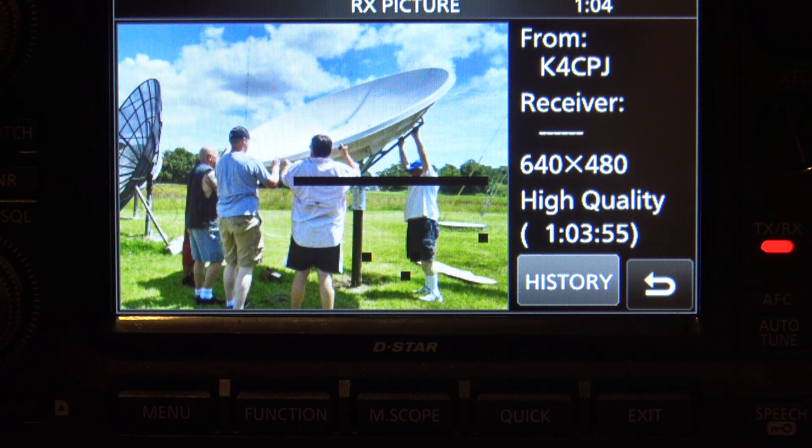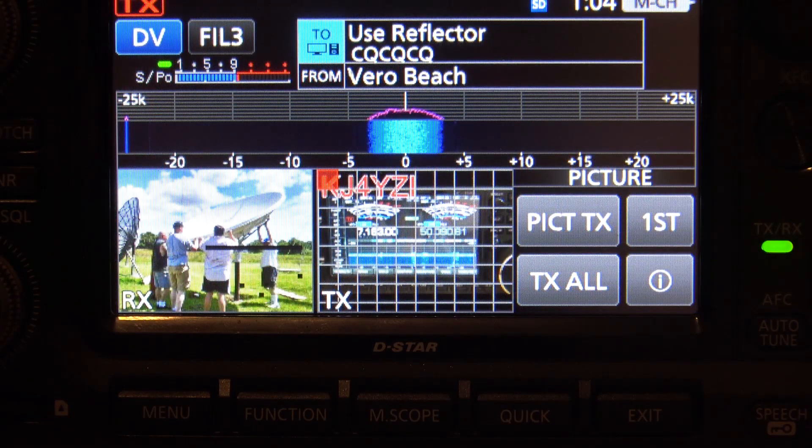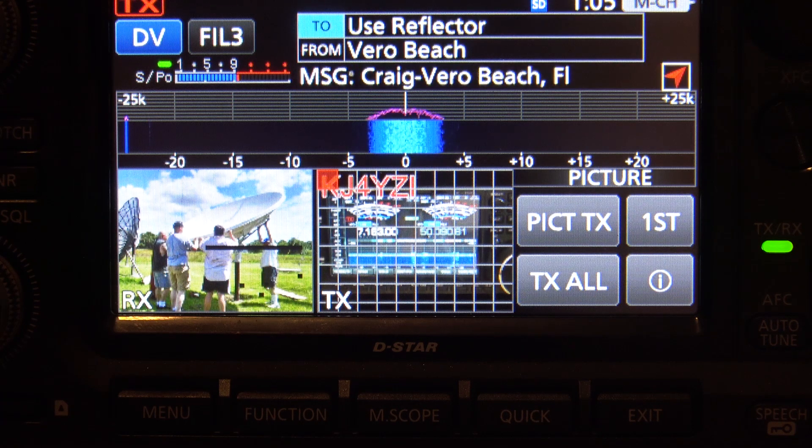KJ4YZI: There's a little bit of a line missing on the pixels, but that looks good for a picture received over the radio. I want to pull that on the computer. I guess that was — it tells you the time, not how long it took. That took about four minutes or so, but it looks really good. Picture number one sent by K4CPJ. I didn't send it to anybody specific — I just sent it to everybody. High quality. Neat stuff. I just love this mode. So easy to use when you've got everything set up right.